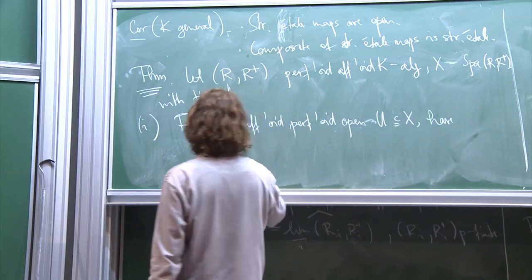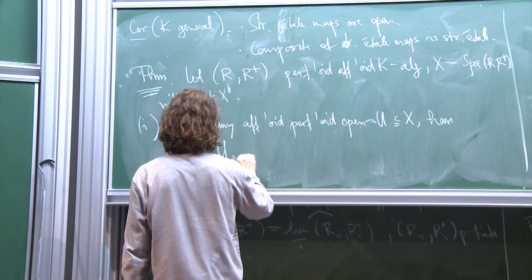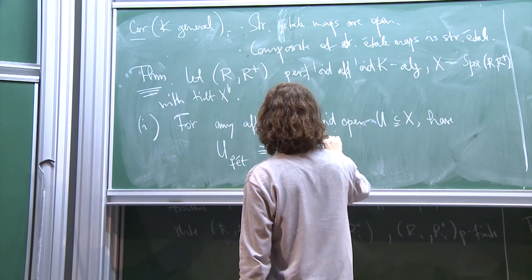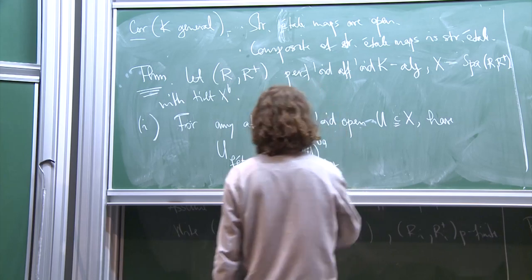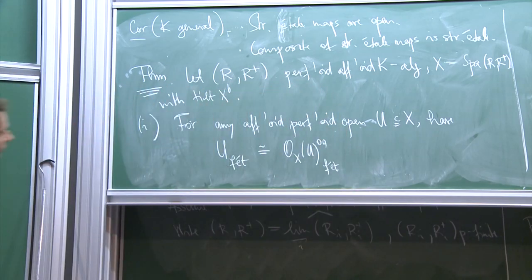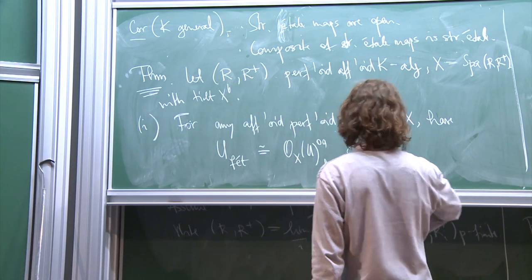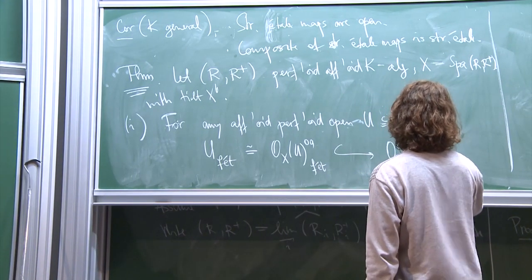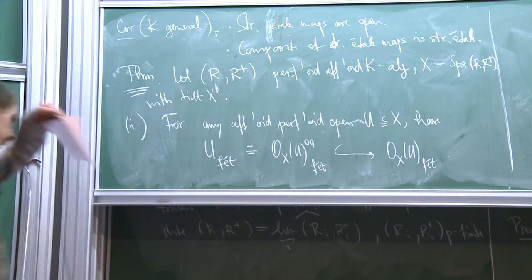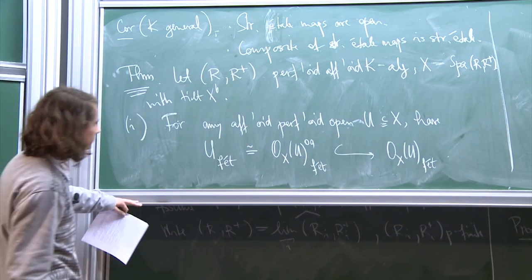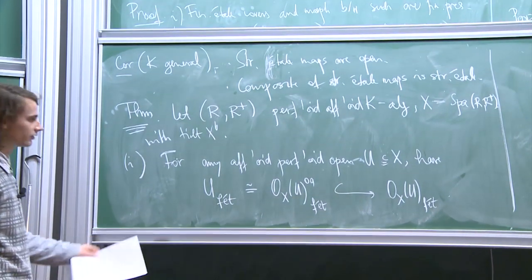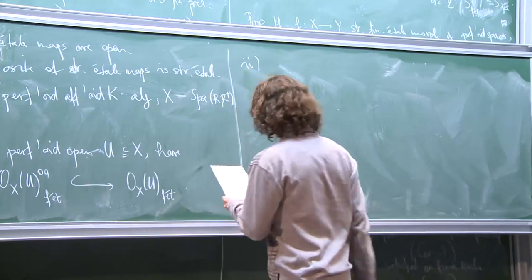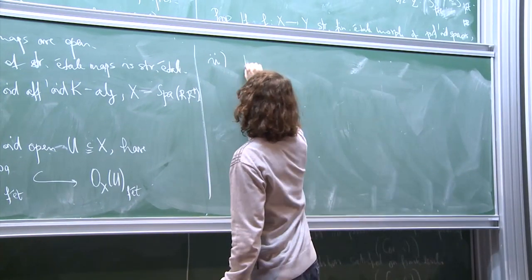So we have that the finite étale covers of U, by what we have proved, it's the same as the finite étale covers of this on the almost integral level. And this embeds fully faithfully into the category of finite étale covers of O_X(U). And we would like to know that this is an equivalence. And that's somehow part two. So this is an equivalence.